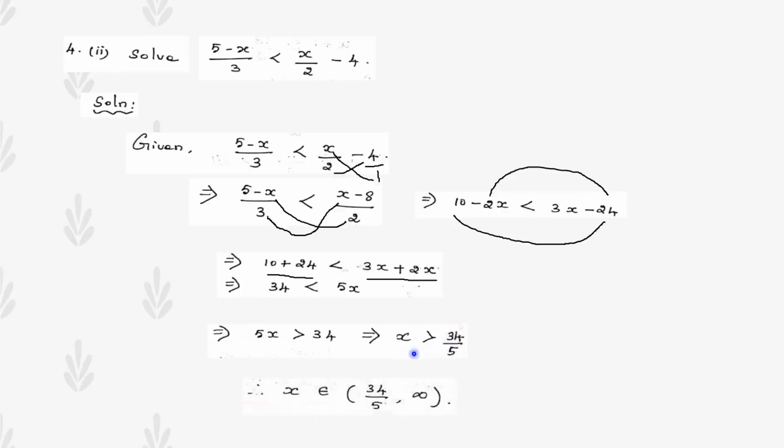So we can write x belongs to the open interval 34 divided by 5 comma infinity, that is, this is the smallest value. To be larger than that, on the positive side there is infinity. Since it is greater than, we use the open interval for this side. For infinity we must always write the open interval. So this x value gives the range. Okay, therefore this is the solution for this sum, that is, here the x value contains more than 1 as the solution.